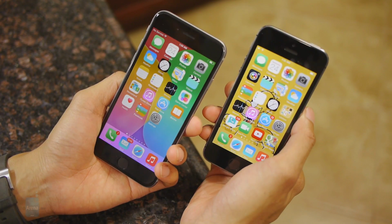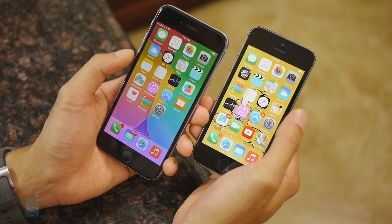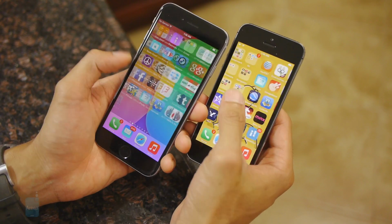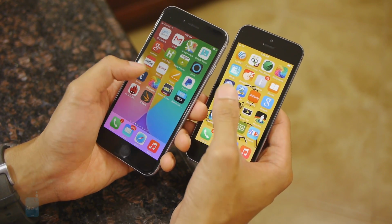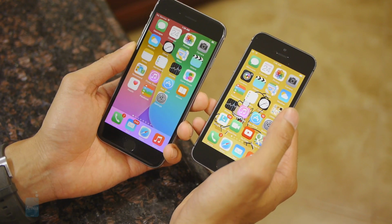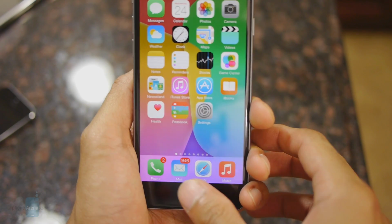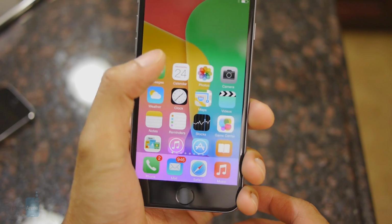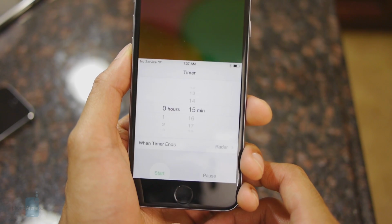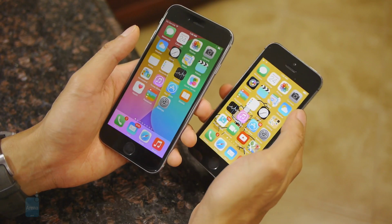Being iPhones, they're treated to the same software experience, which is iOS 8, the most up-to-date version of the platform. So as far as the visuals are concerned, and for the most part, most of the software features, they're pretty much the same, though there are some added benefits with the iPhone 6. For example, you have the one-handed operation mode, so you basically double tap the home button, and it shrinks the screen down so you have easier access with your finger, and that helps seeing that it has a larger display. It's not a problem with the iPhone 5S and its smaller screen.